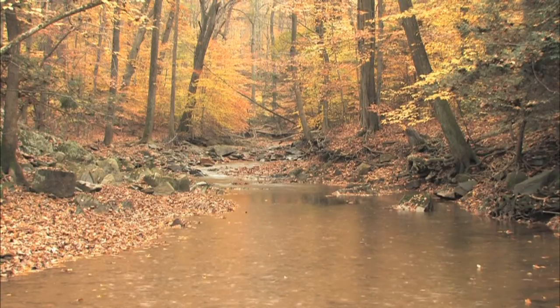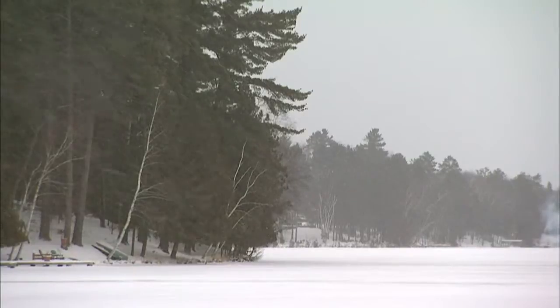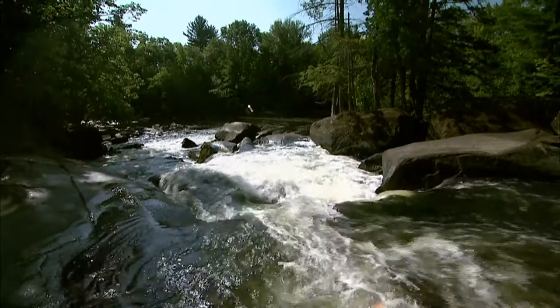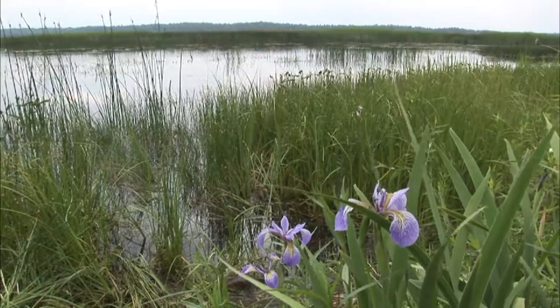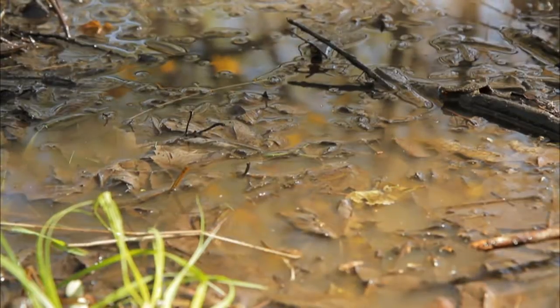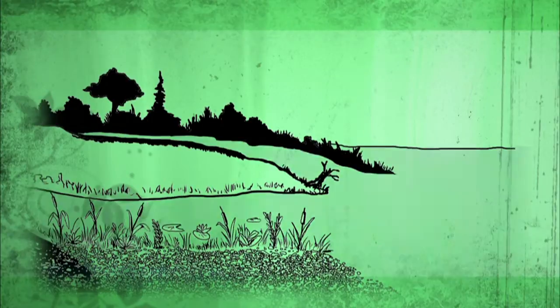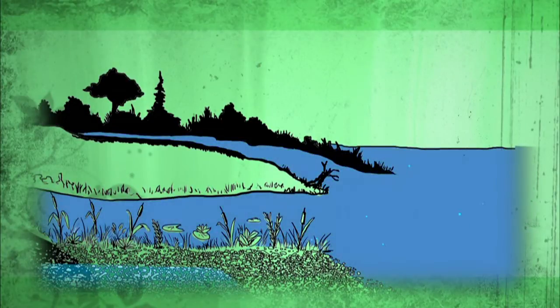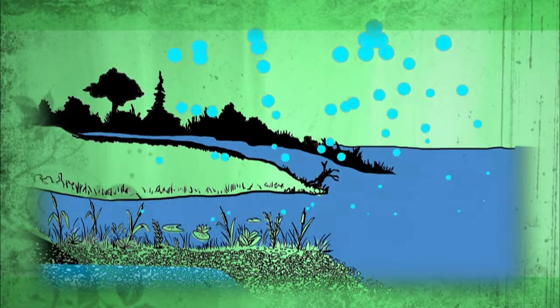The water that falls as precipitation takes many paths on its way back to evaporation. The water may flow into a nearby stream or lake, be taken up by plant roots, or infiltrate the soil and turn into groundwater. Water in storage on the surface, such as lakes, rivers, and wetlands, can begin to return to the atmosphere quickly through evaporation.